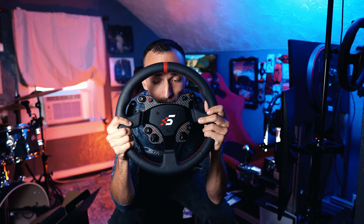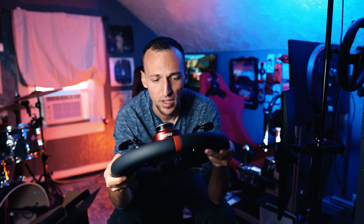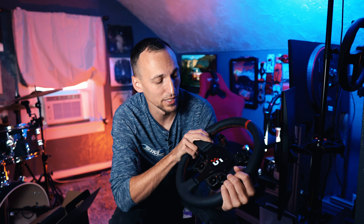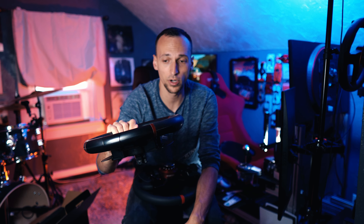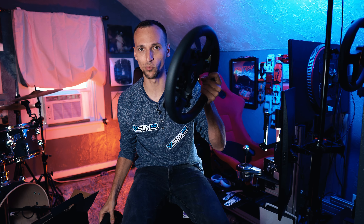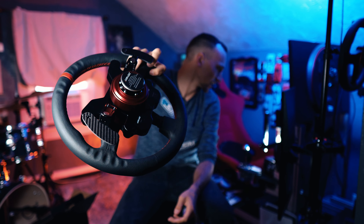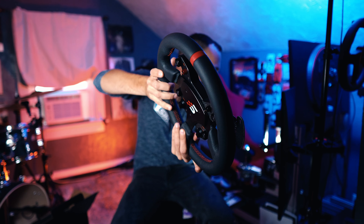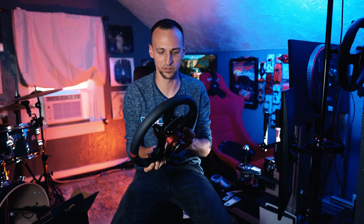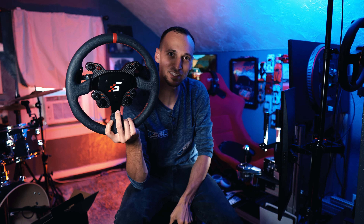This thing is beautiful. I love it. I cannot begin to tell you how quality this thing feels — it's like from a different dimension. I've never held a sim steering wheel of this quality. I've only ever had the starter wheels. For example, the T598 is a great budget wheel to get started in direct drive, but it shows where they had to cut costs — it's plasticky. The CSL DD wheel is a little more quality, the grips feel good, but it's still nowhere near the weight you get with a premium wheel like this. Look at the damn shifters. Look at the stitching. It's beautiful and it's heavy — about three times the weight of my other wheels and it's bigger.